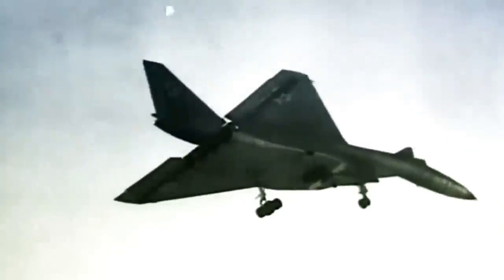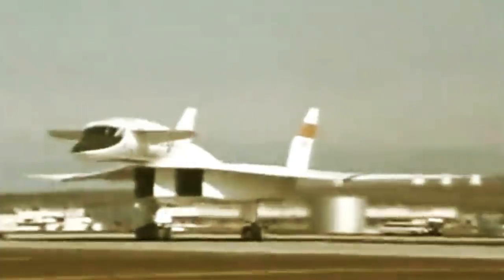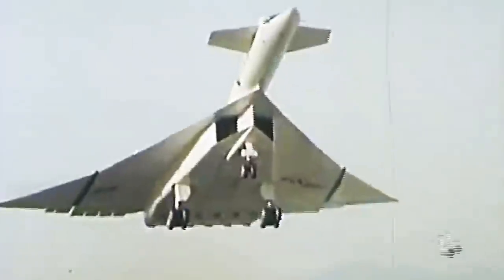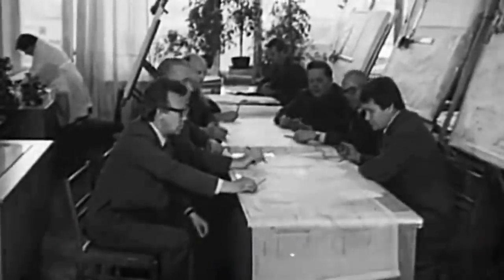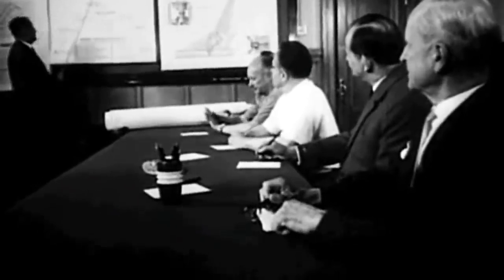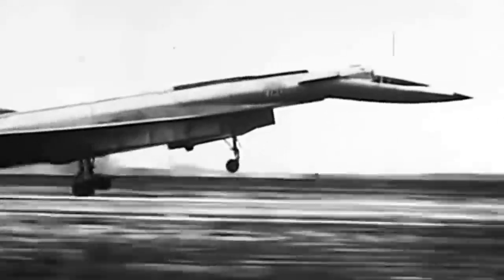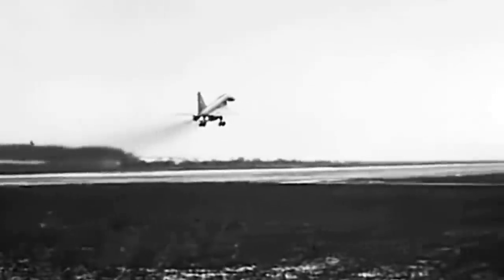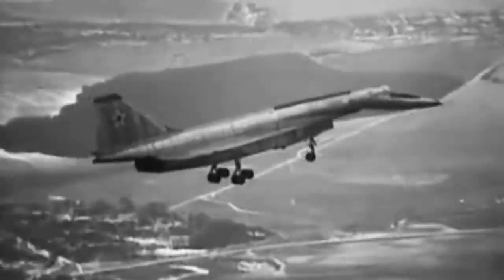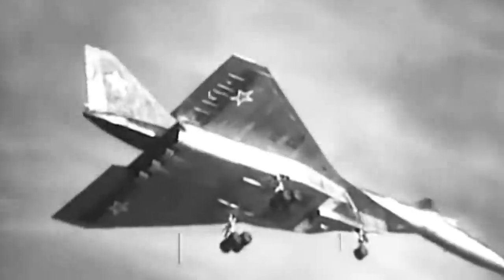The Sukhoi T-4 was born as the Soviet Union's response to the North American B-70 Valkyrie, a 6-engine strategic bomber capable of reaching Mach 3 speed while flying at altitudes of over 70,000 feet. In 1963, the Soviet regime issued a request for an aircraft of similar capabilities to counter the American bomber. The Sukhoi prevailed. This aircraft was to be capable of reaching a cruise speed of approximately 2,600 miles per hour. However, the Soviets did not have this type of technology, and over 600 inventions were required to fulfill the Mach 3 capability.